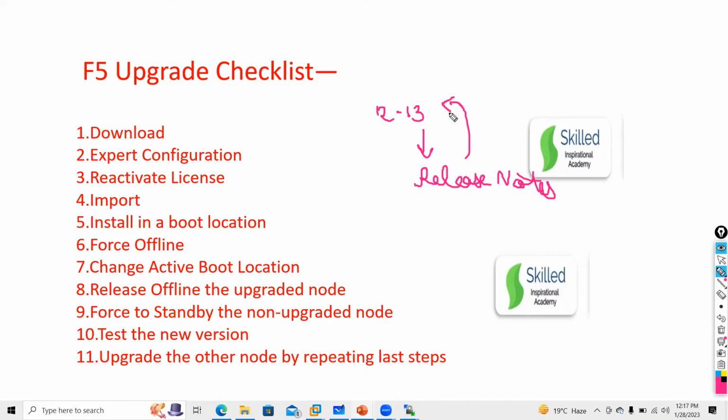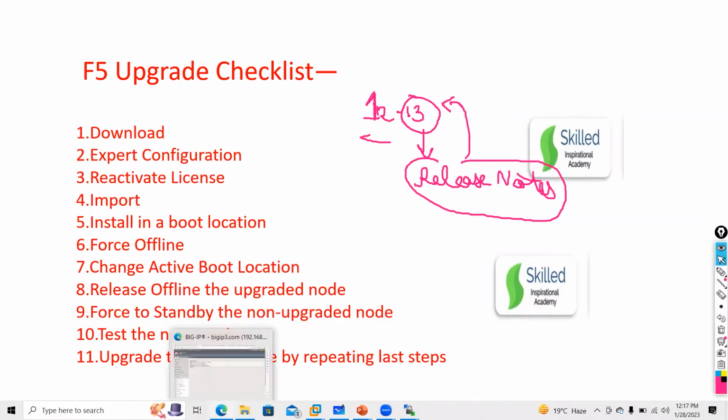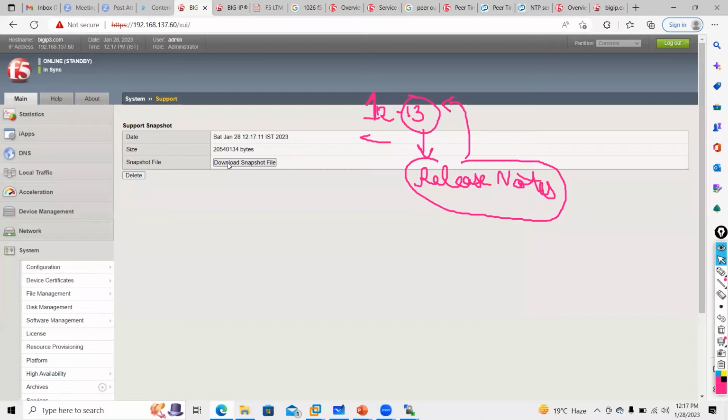Generally, people don't have time. Generally, sir, we also don't read this data. But when you upgrade from 12 to 13, there are release notes which will help you understand what features were not available in 12 and what features are available in 13. It is long, no one reads that.